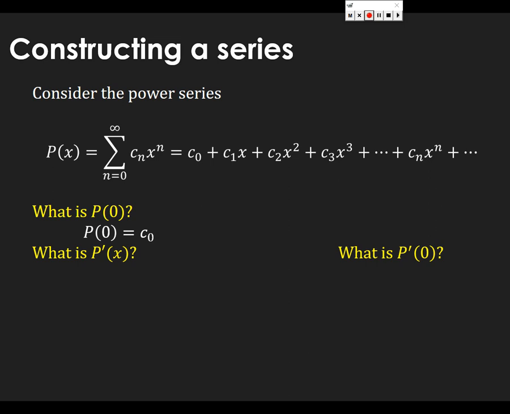What do we get? C1 plus 2C2X plus some other stuff. And what happens if you plug zero into that? Do you see that all that remains is C1 if you plug zero into that? Maybe from that, we can figure out what the C1 value is if we know that the first derivative of our function, the value at zero.